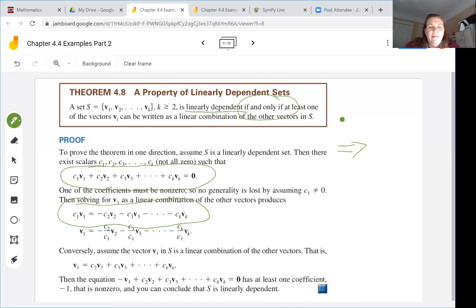So we can say V1 equals this linear combination of the other vectors and so that shows that if we assume linear dependence then we are able to write any arbitrary vector V1 as a combination of the others as long as the scalar is not zero.